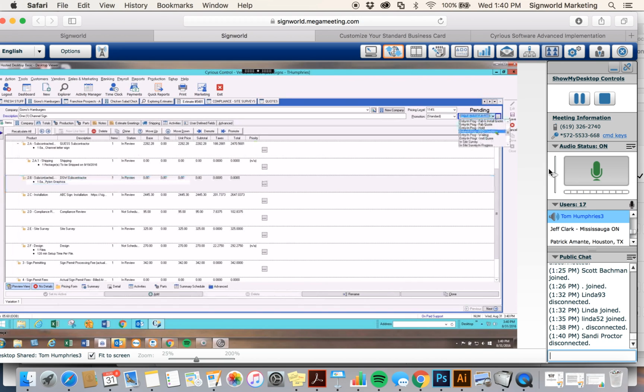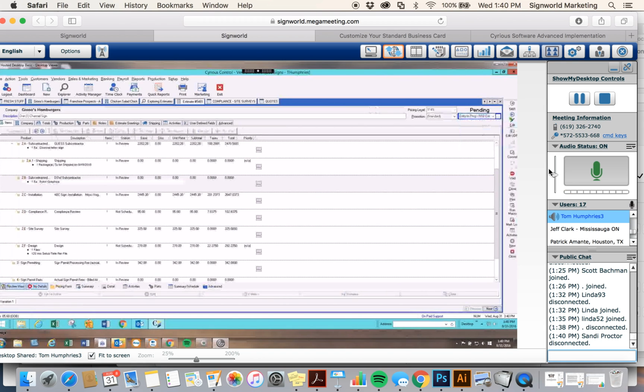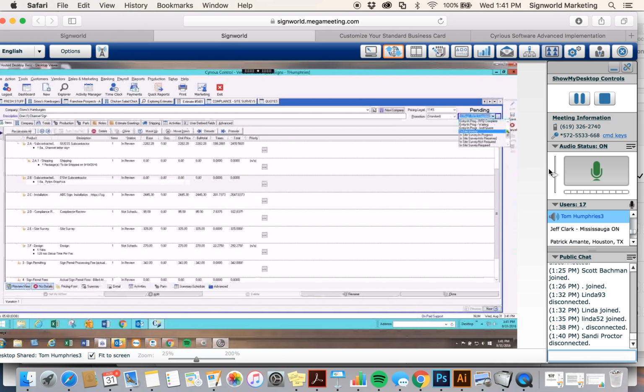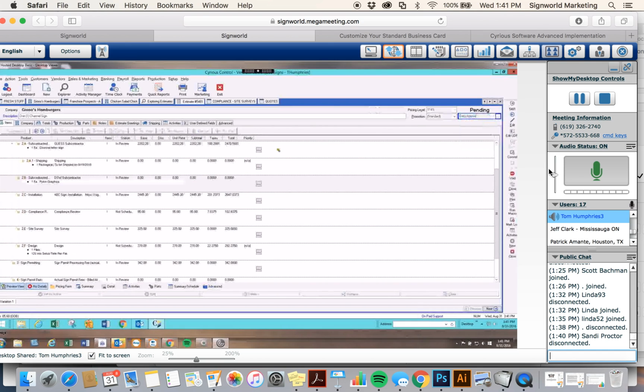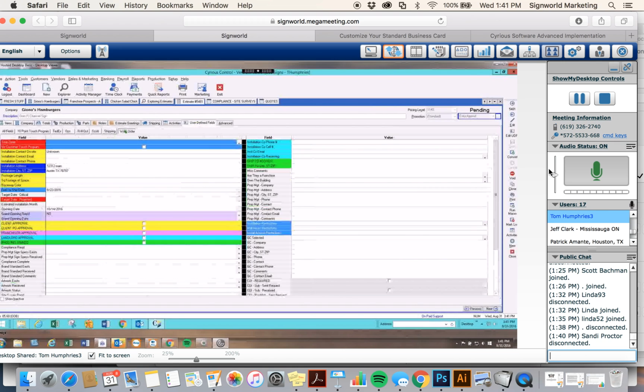When they're finished with all those quotes, he goes and changes the station to RFQ complete, again notifying me, the salesperson, that all the RFQs are in place, and therefore I can go fill in my order and get everything done the way I want it. When I do that, I would then review it all, and I could move it to entry in progress, approved, and then I'll show you.